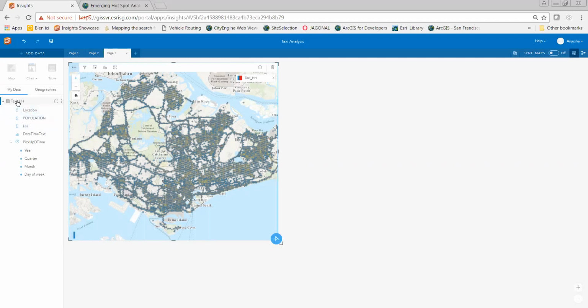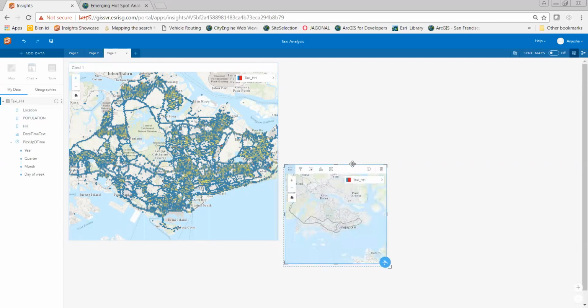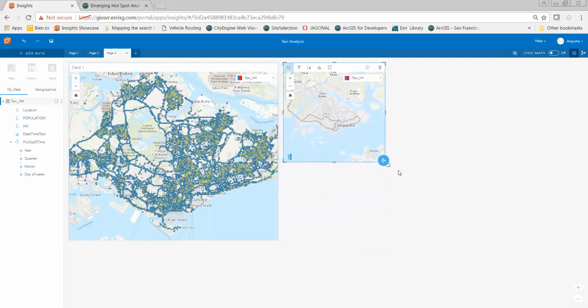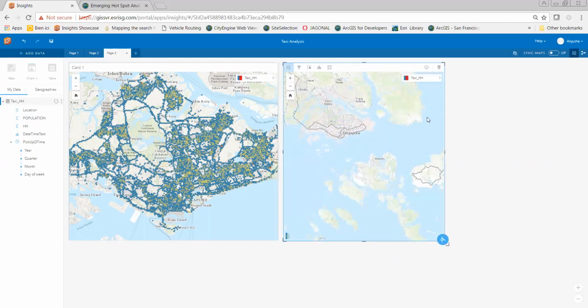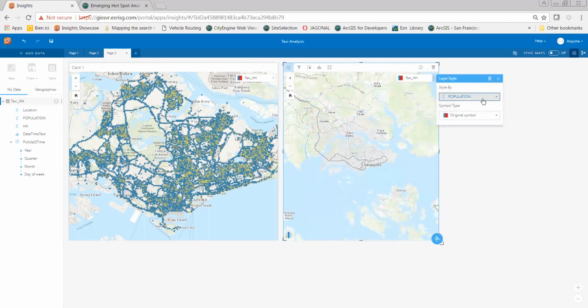Now, it's not just about visualizing the data as it is. What I can do is I can actually take that data, I can visualize it in the form of a map or in the form of a chart. So I'm going to create another map visualization of the same data, but with the ability to show me more trends. So what I'm going to do here is rather than going for the default visualization, I can choose that I want to see it by counts and amounts so that the patterns are a little bit more obvious.